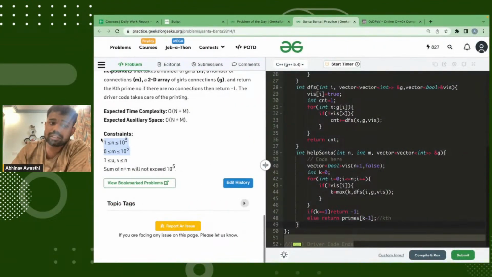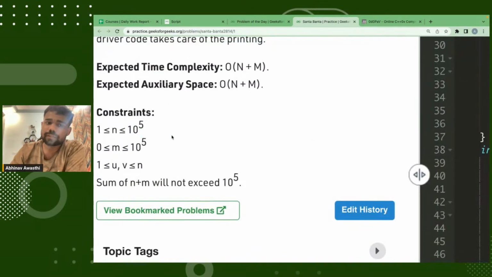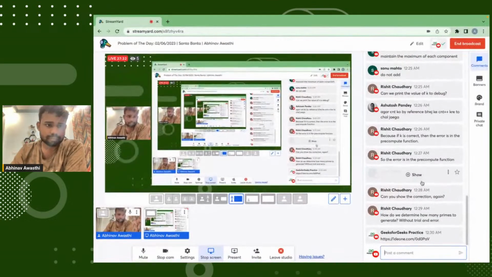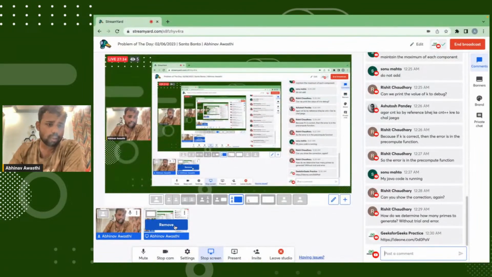That is why I had taken it up to 10 power 5. But because of some reason it was giving out of bound at 10 power 5, so I've taken 10 power 6. Okay, that's the basic. I hope we have got it.